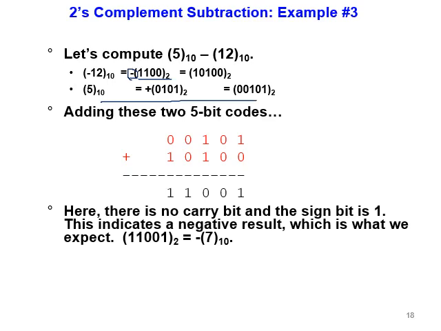Now let's add them together. Here, this is the 2's complement. This is the positive number. I don't need anything here. 1 plus 0, 0 plus 0, 0. 1 plus 1, 2, it means 0, 1 here. 1 plus 0 plus 0, 1. 0 plus 1, 1. You can see here, this is the number, and its sign is 1, which means it's negative, which is clear because we know that 5 minus 12 is minus 7, and this is minus 7. You can see here, this is 1, and this is 8 in binary, sorry, in decimal. Then we have minus 7.